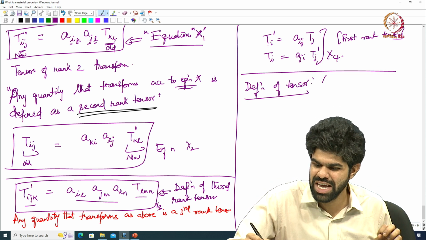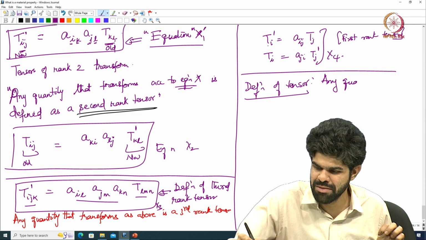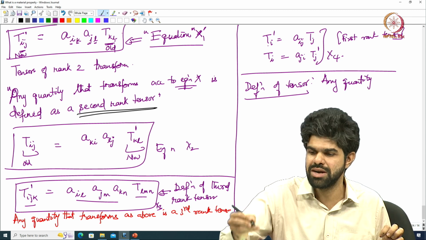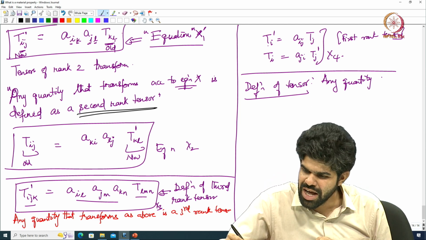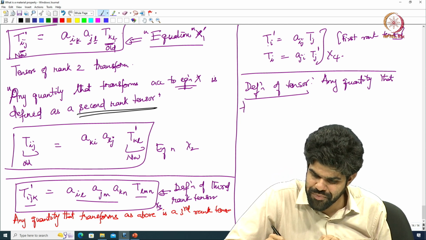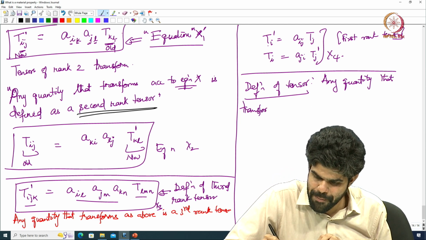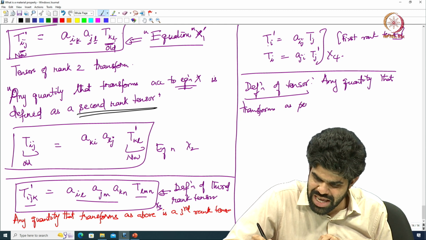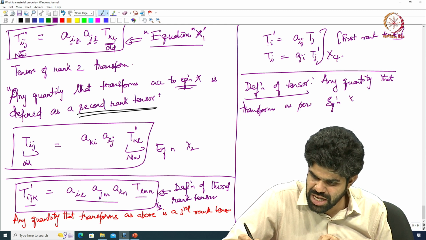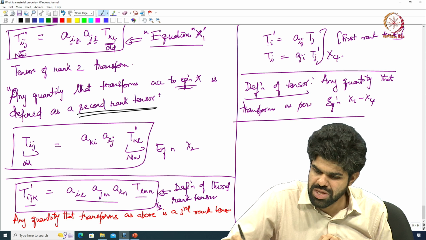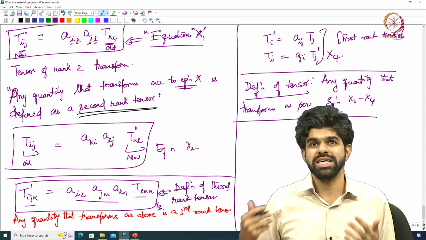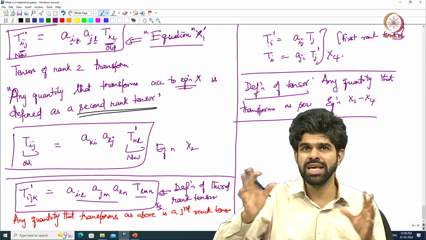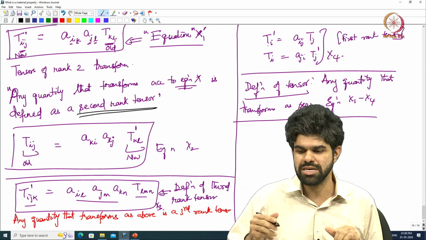So, is any quantity, again I am rewriting, that is okay, right. So, this is to impress upon that this is the definition of a tensor that transforms as per equations x1 to x4, right. So, this quantity will be called a tensorial quantity, or this is a tensor of a certain rank, right. So, rank is dependent on how many indices this tensor carries.